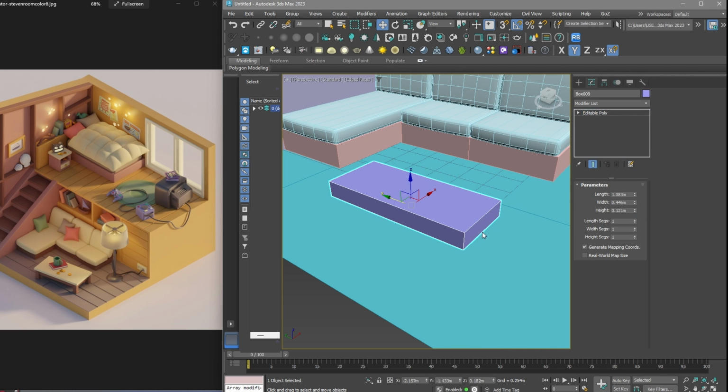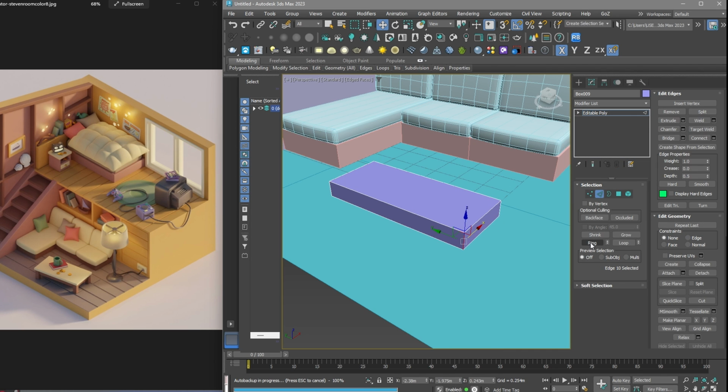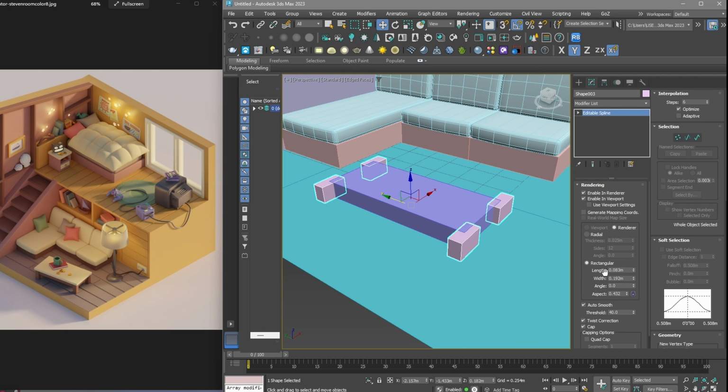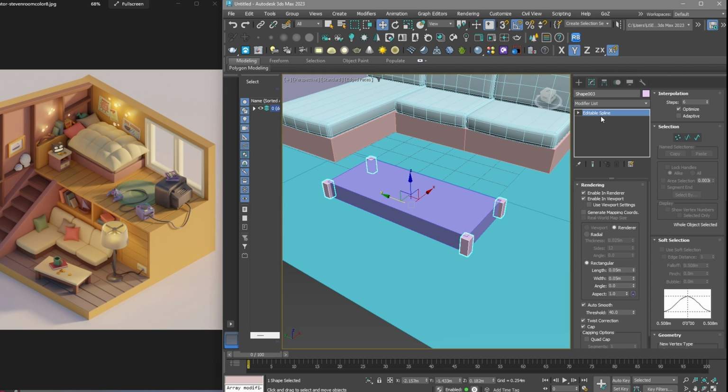And right click, convert to editable poly, so we can select all these 4 vertical lines and try to create shape from selection and turn it off. So select those shapes and we're just gonna give like a 0.1, 0.1, too much, too big. Let's put 0.05, 0.05. Okay, there you go.